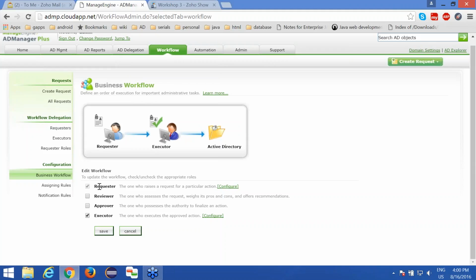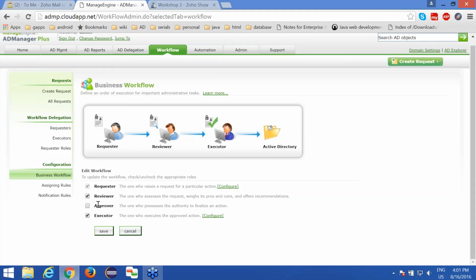So you can configure them as a requester, and then they will raise a request for a particular action, say for user creation or say for user modification. And then you can either execute it if you have just configured an executor, or you can review it so that the reviewer can weigh the pros and cons of the request raised, and then he can give a comment on it.